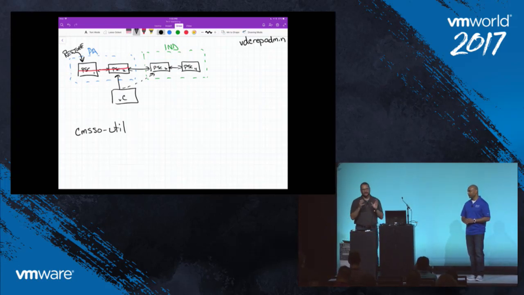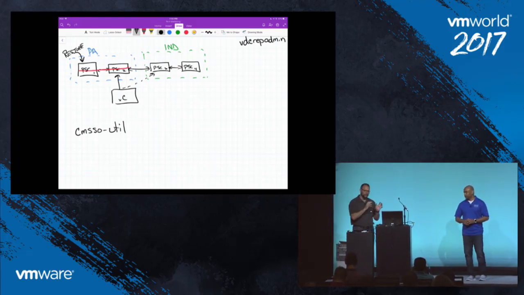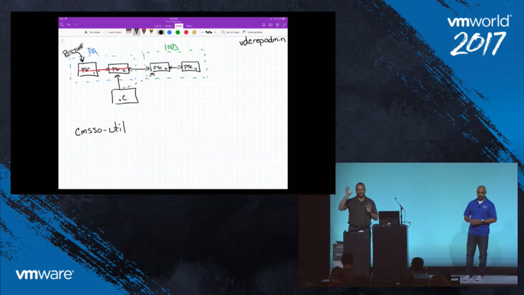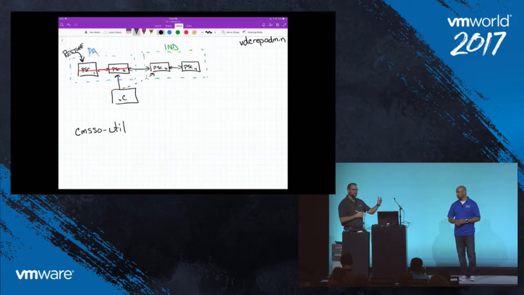At the end of the day, it's a logical construct that is adding some limitations to this architecture, but it's there for your protection. We just really don't want vCenters talking to remote PSCs, right? So what would be interesting is, what would it look like if we just removed the SSO site construct?